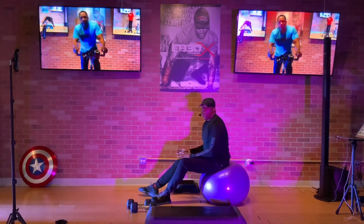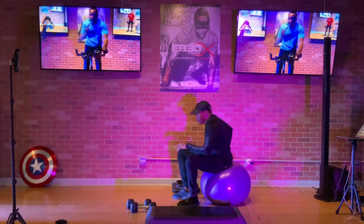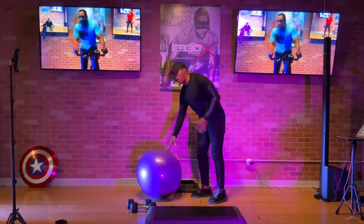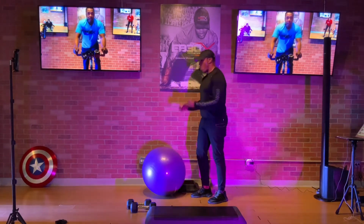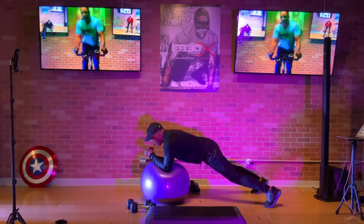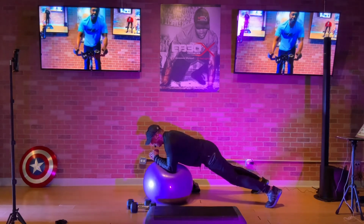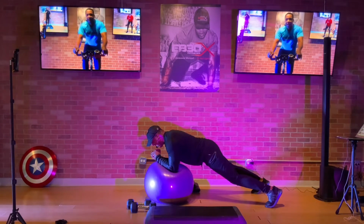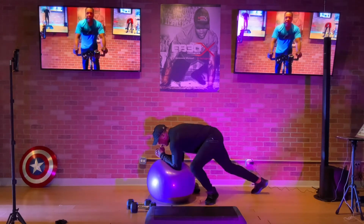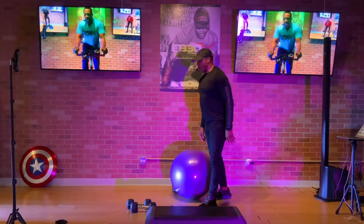Alright, so now we're getting ready to do stability ball ab rollers. So you're going to do a plank pretty much on a stability ball. Your chest is not going to be on the ball, it's just going to be your elbows. We're going to roll it out. Ready? Alright, here we go. Let's go. 1, 2, 3, 4, 5, 6, 7, 8, 9, and 10. Bring it on up. Woo. That right there will bring the sweat out.